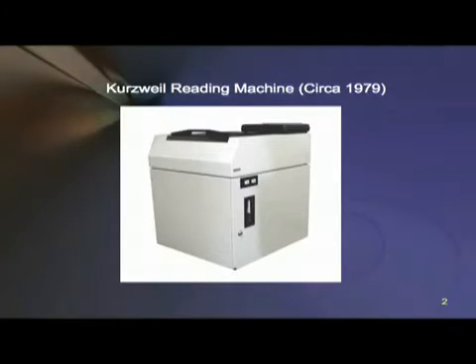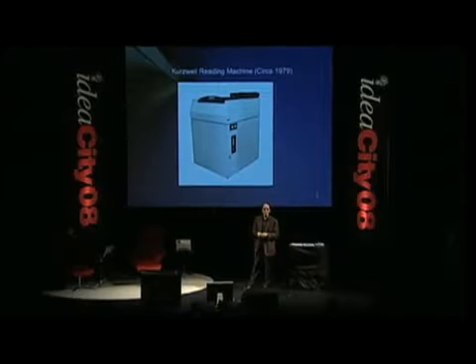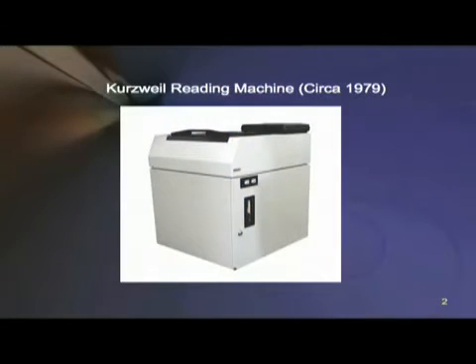It got smaller over the years, but in 2002 it was still a device that sat on your desk. At technology disabilities conferences, I would talk about how someday a blind person will be able to take a device out of their pocket and read signs on the wall, handouts at meetings, menus, ATM bank displays, and read all the print as they go through the day — and also dyslexic individuals.